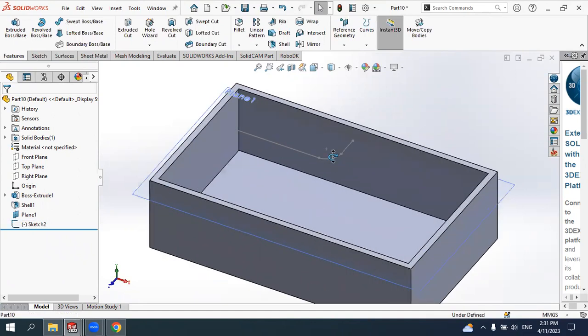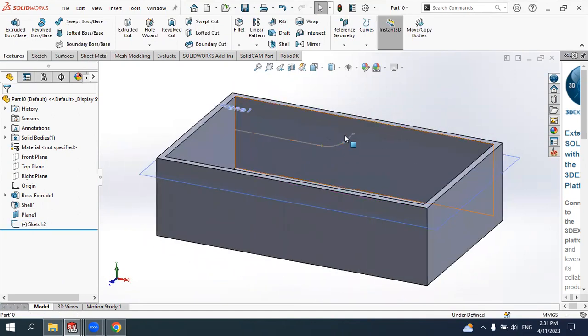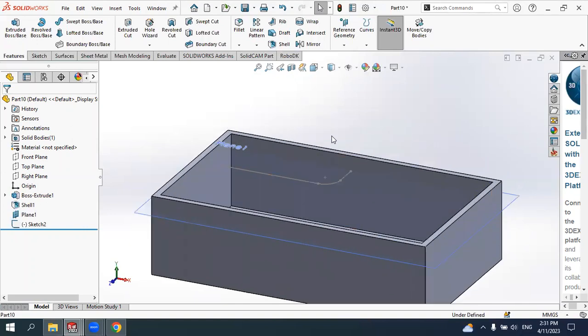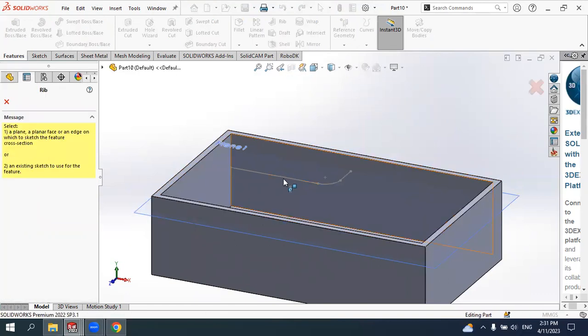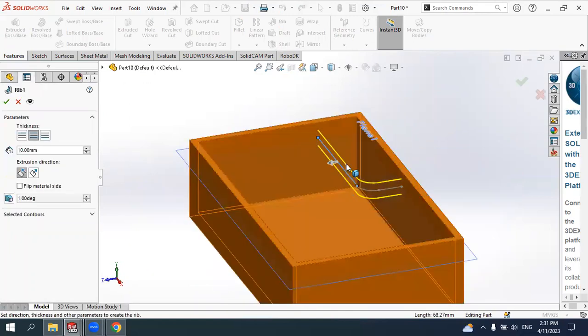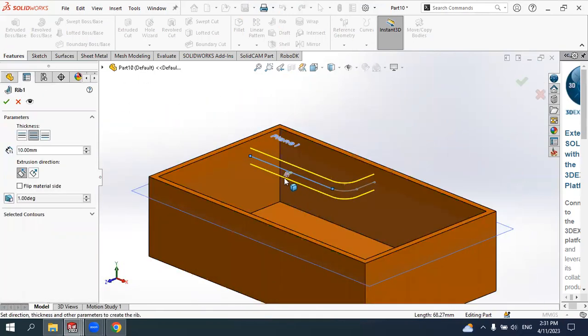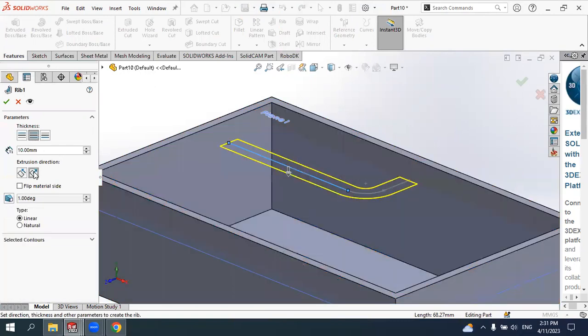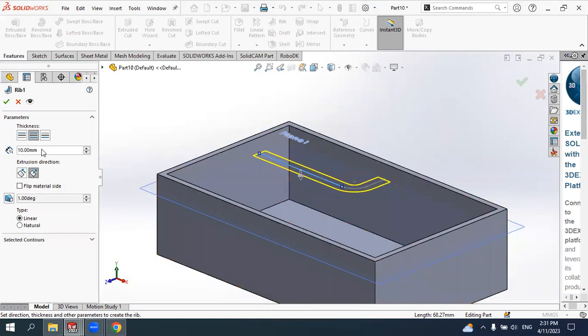Here I have this single sketch, and I want to create the rib for this plastic element using it. So I will go to the rib and select this sketch. You see it starts to create this illustration, and you need to go to this option. You have 2 options: it could be parallel or normal to the sketch. In this case we will use the normal, and here you can define the thickness of the rib.